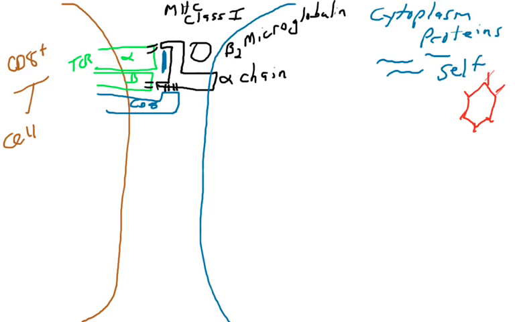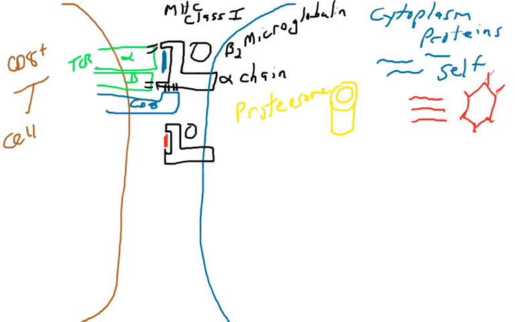Here's a virus infecting the cell. Virus is in the cell. Virus makes proteins in order for the virus to replicate. So how does the cell process proteins in order to present them to T cells? That's what the cell wants. The cell wants to take a bit of that protein from the virus and put that peptide on the surface of cells, and hopefully there will be one T cell in the body, out of the billions of different T cells that have different T cell receptors, whose receptor will bind that peptide.